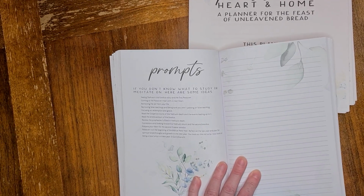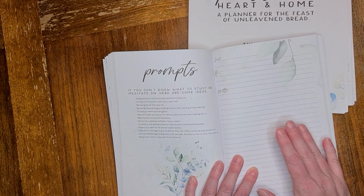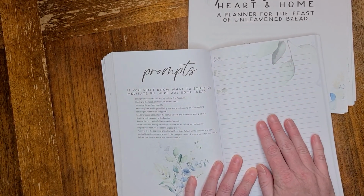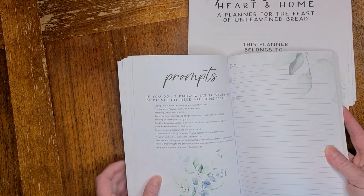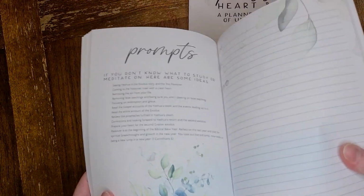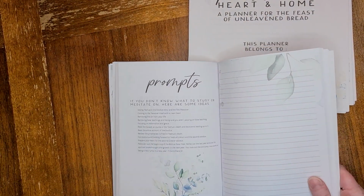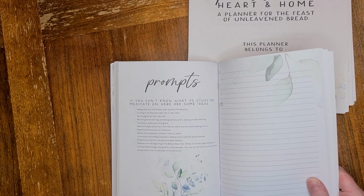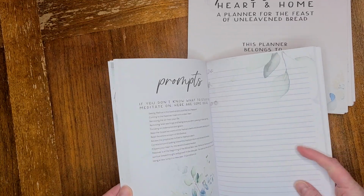if you want to, if you're a journaler, you can journal what the Father is showing you, or you can copy scripture here. You can use these, of course, for whatever you want, or if you just want to use more planning pages, you can use them for that. This is yours. You don't have to. I'm not telling you how to use this. And if you have no idea about what spiritual things to study or meditate on leading up to Passover, I just put some prompts here for you, just some ideas.